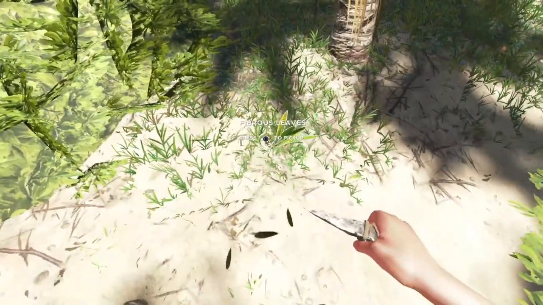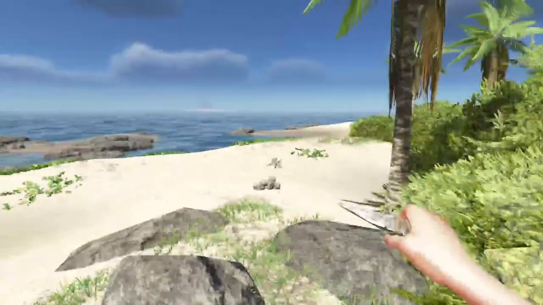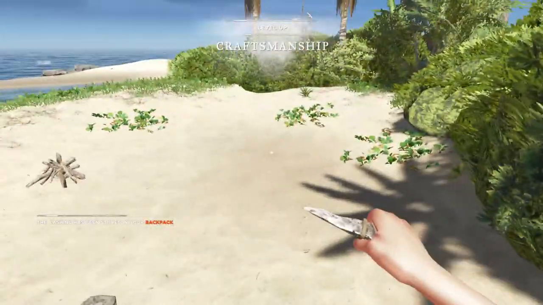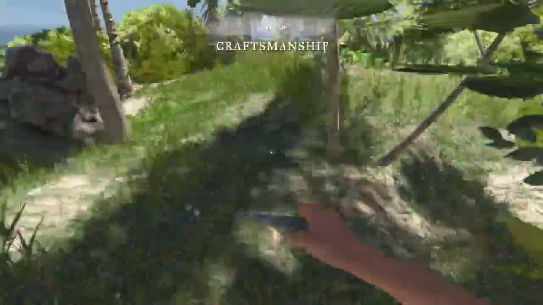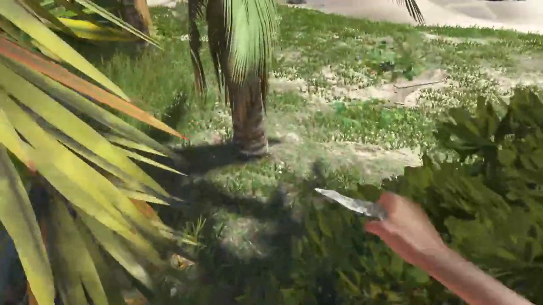Alright, so I'm gonna do that. And, okay, so we need sticks. I need to make lashings. Okay. See? Craftsmanship. Now I need sticks. Whoa, what the hell? I need sticks.